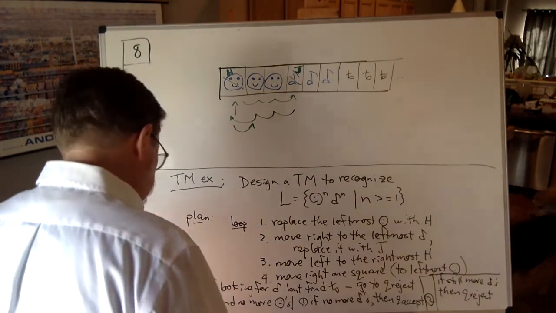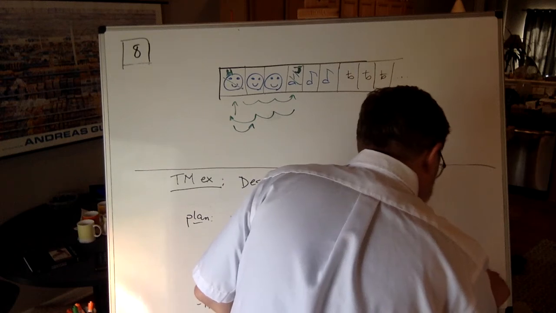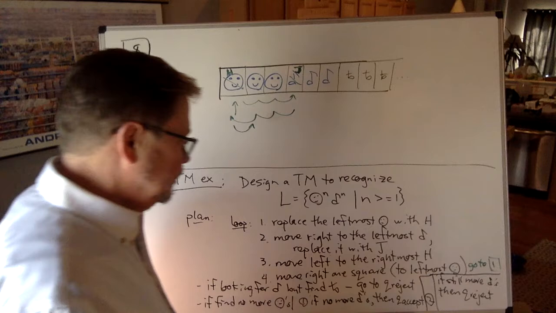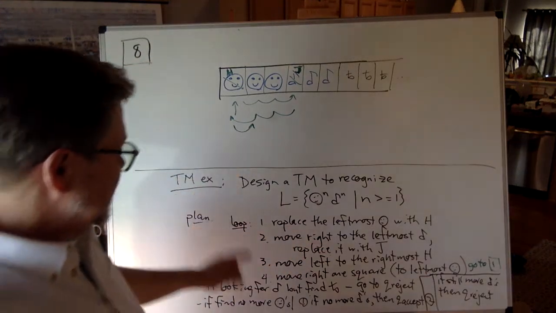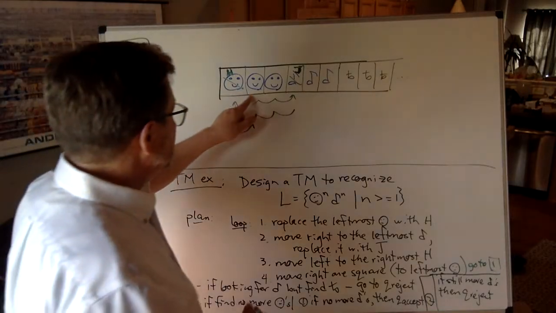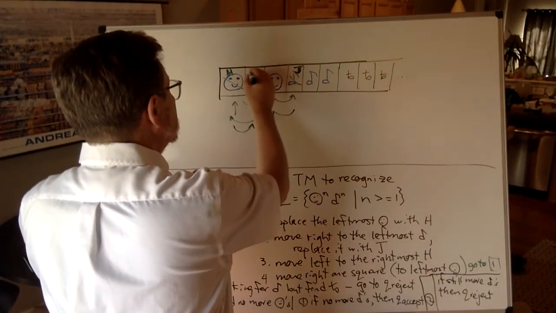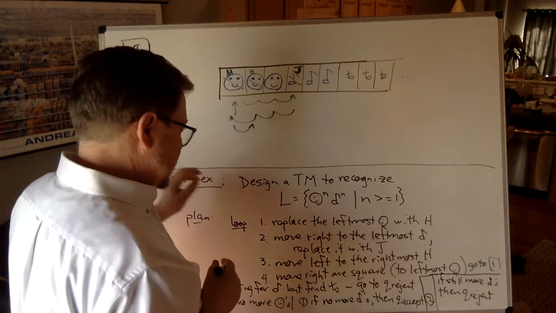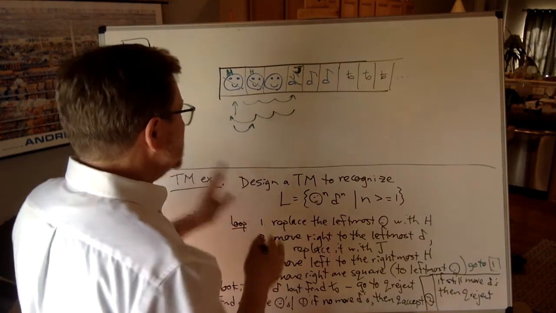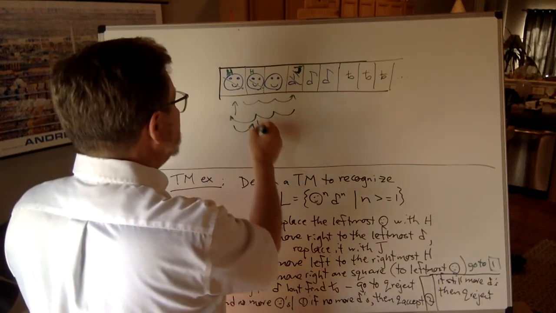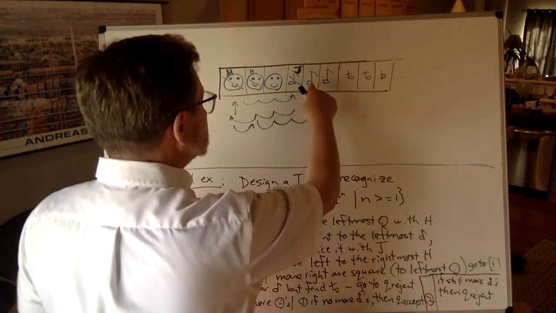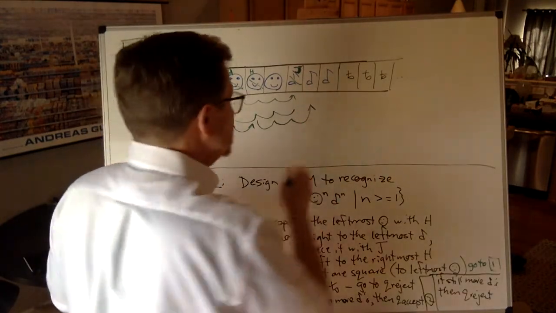And I don't have a loop. How about this? Go to step one. That'll help, won't it? I move to the leftmost happy. Now I go back up to step one, replace the leftmost happy right here with an H. So you're out of here, you're an H, and we're about to see a pattern developing if we're not seeing it yet. Move right to the leftmost joy. So we'll skip over the happy, we'll skip over the J, and we'll move to this leftmost joy symbol, and here we go. And you can see what's going to happen.